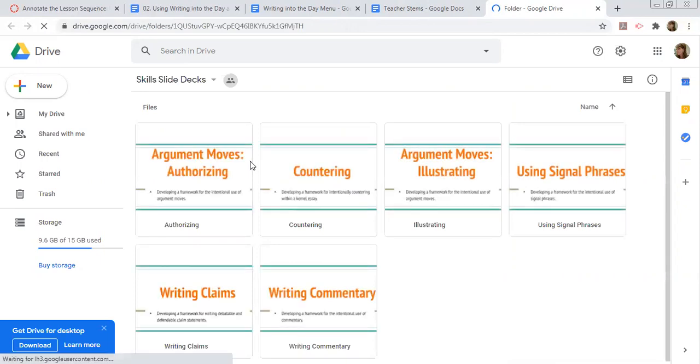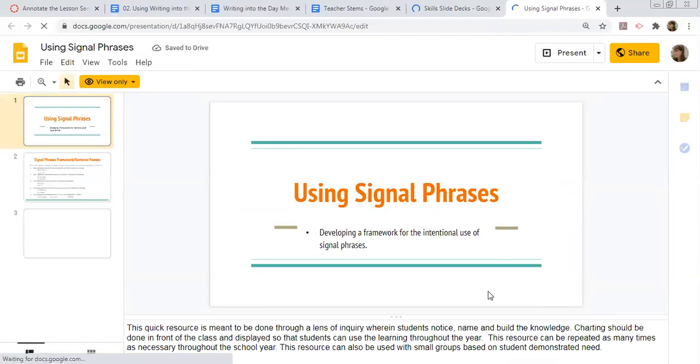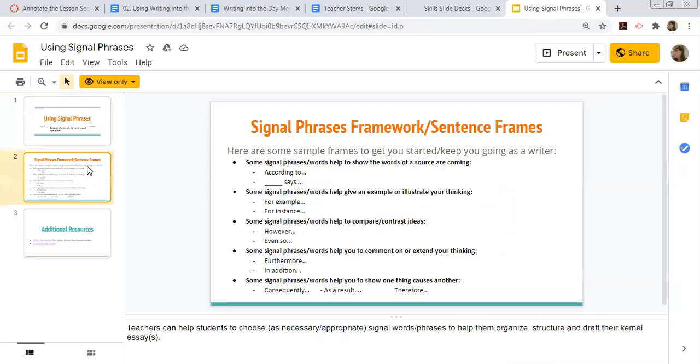You can say something like, okay, group, your signal phrases are looking really, really good. A lot of you are trying those on. Everybody get out your notebook where you drafted, and here are some sample frames. Find a place in your writing where you could add some of these.